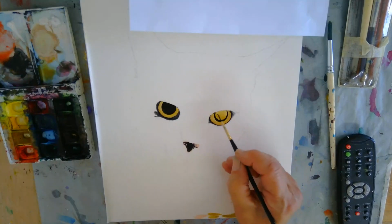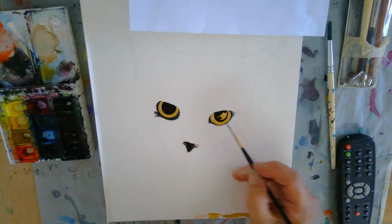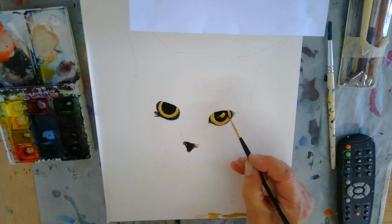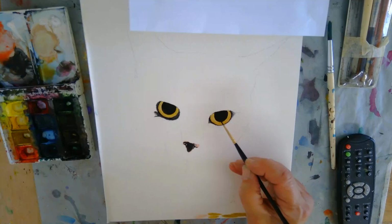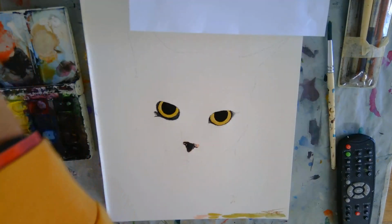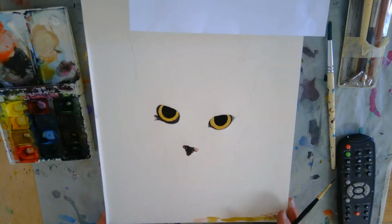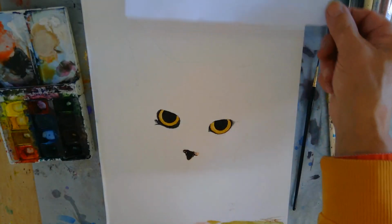Some of you that have got very furry dogs or cats, you probably can't see that much of the eye. This is the first stage of getting those eyes in. We'll twist them a little bit more, and obviously we'll put those highlights in, but we just need to leave that for the moment and begin to work onto the fur.